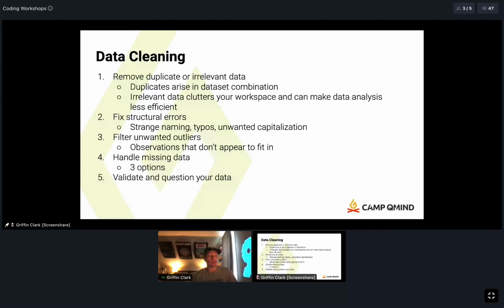Handling missing values. There are three options you have to handle your missing data. Option one is to drop the entries with missing values. This is going to remove other attributes, not just the missing values, so it's not always ideal. Option two is to impute missing values with guesses or observations, and it seems like it could really work out for you.